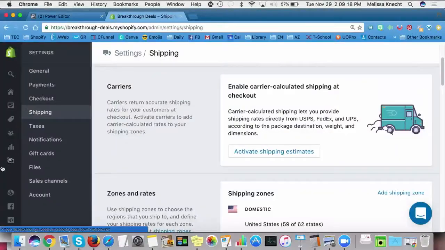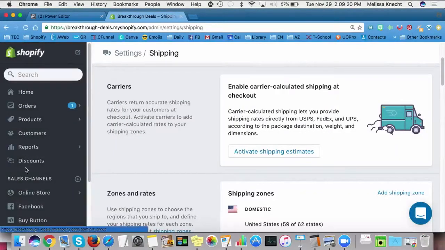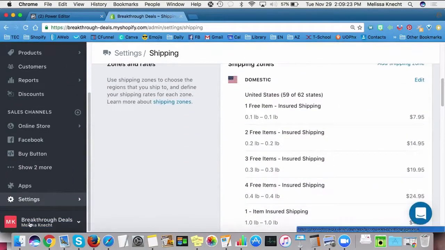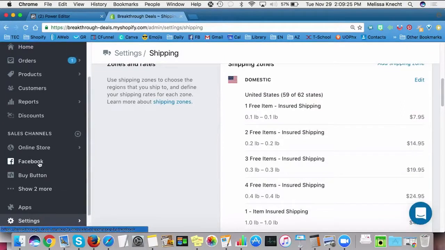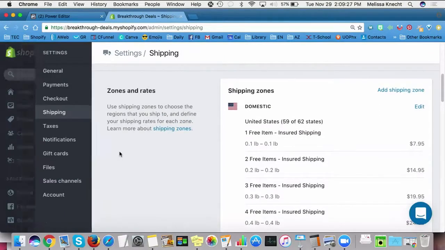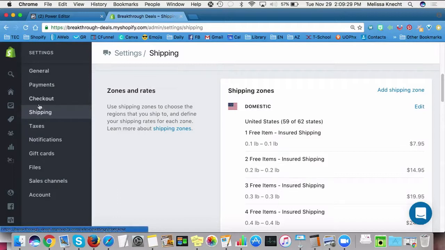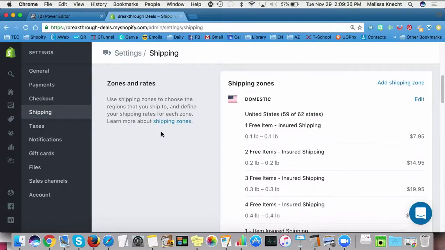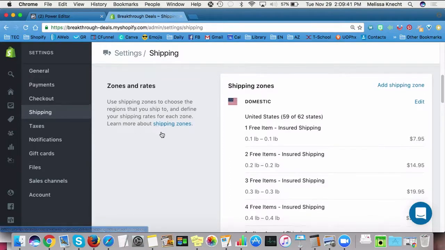Inside of your Shopify store, which like 99% of you said you already had one, you go over here to your settings. You have all these options on the left, right? You see all these options on the left over here? The one on the bottom is settings. Click settings. When you click settings, there's all these settings you can have here. Click shipping. You should be here, settings, shipping. Now, we're on the second box down. The first box just had our address. I figured skip past that. The second box down is zones.